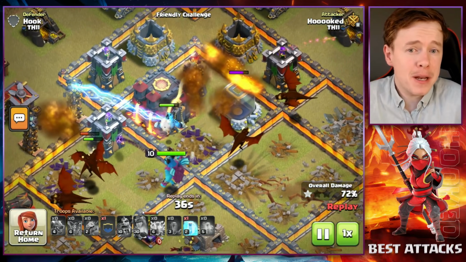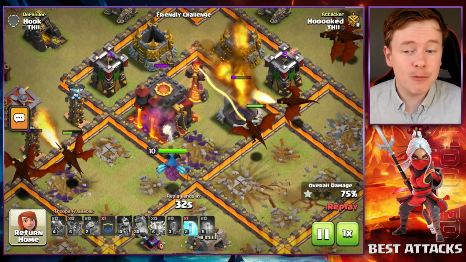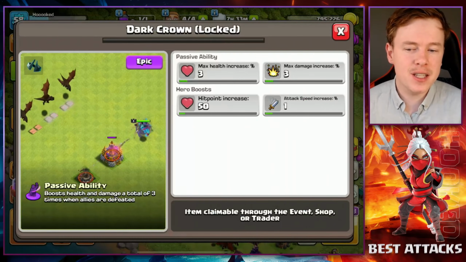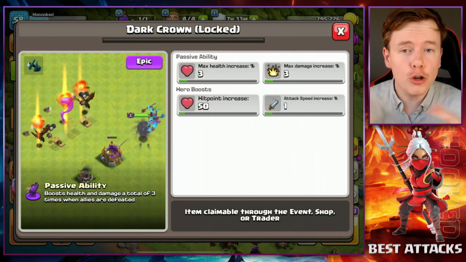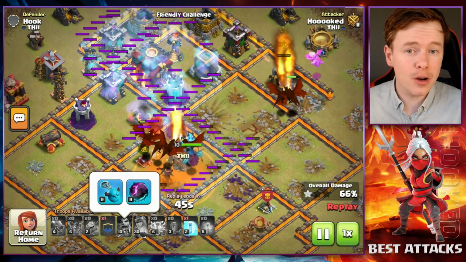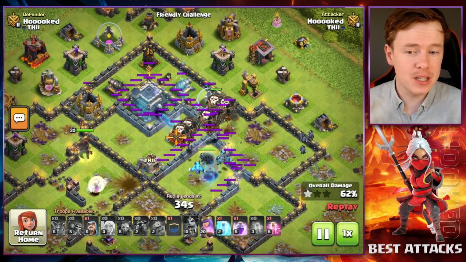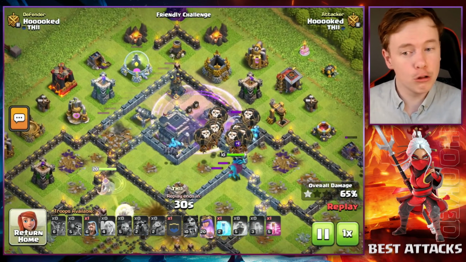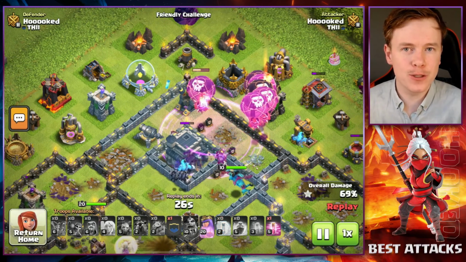But in my opinion, my favorite part of this hero equipment is the DPS increase you get. It really is significant, particularly at the higher levels. Number 3 is the Dark Crown, but I'm just going to make this as clear as possible. The Dark Crown is not usable till Town Hall 14. Just upgrade the Dark Orb and the Henchman Puppet. That combination will work up until Town Hall 14. This Dark Crown, I know it's meant to be epic and it looks cool. It's not good at all for, yeah, all of the lower Town Hall levels.